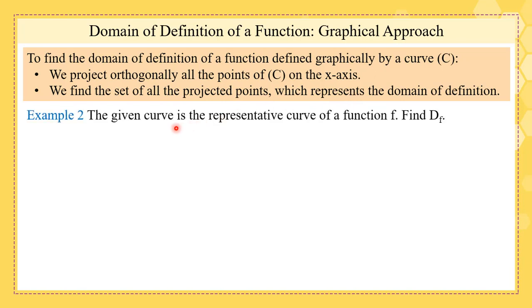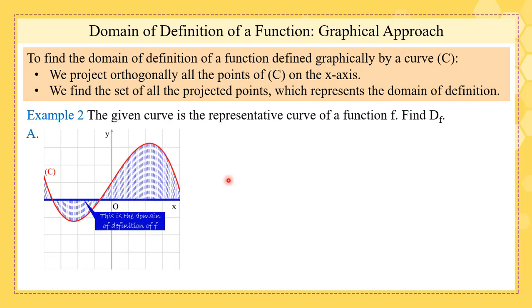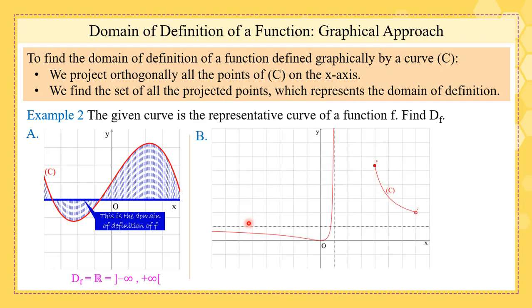Now we have a curve that represents a function f, and we need to find the domain of definition of f. This is the curve. So, to find the domain of definition, we project all the points on the x-axis. And then, this would be the domain of definition. The blue part would represent the domain of definition, which is, in this specific case, the set of all real numbers. Now, let's take another example.